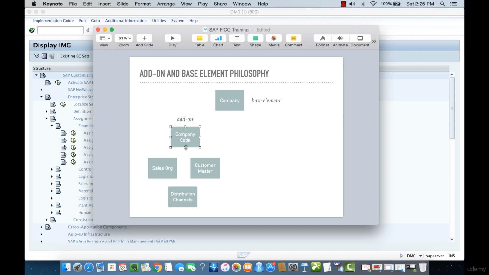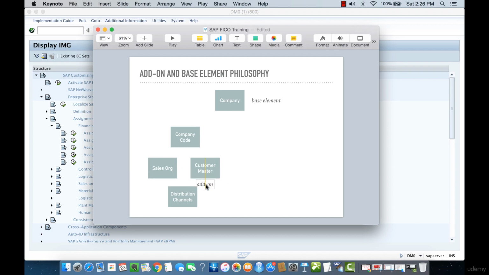The company code element enhances our company by allowing us to define a specific instance of our multinational corporation, which is a subsidiary that operates in the US. This too is actually just a bunch of text, but is a little more concrete than the company that we have. The sales organization element, however, adds on a completely different dimension of information to our company code, and this add-on is going to allow us to define an organization which manages all of the sales inside our company.